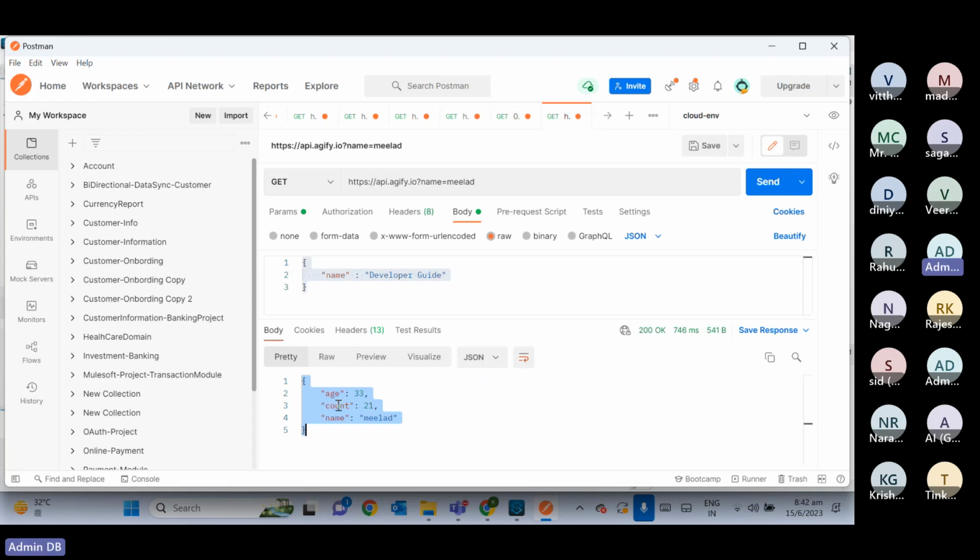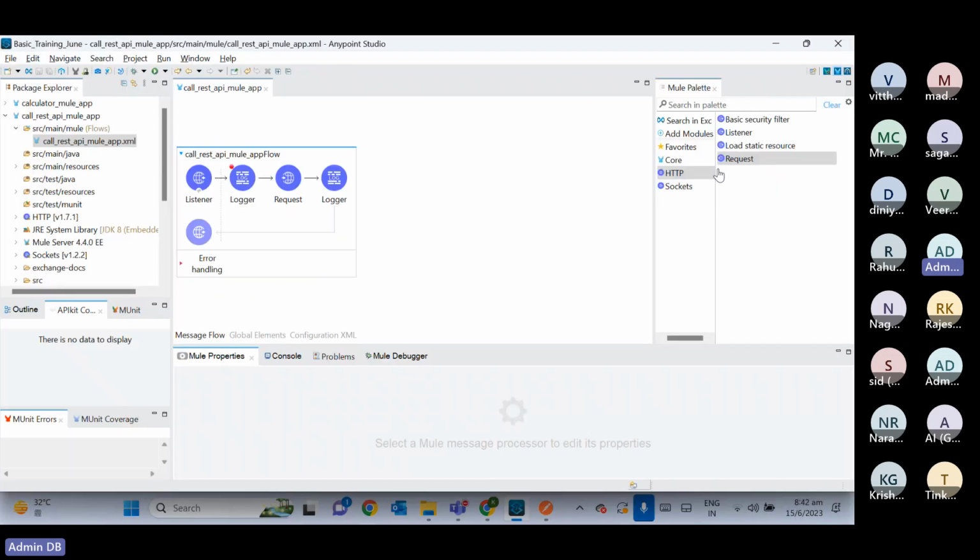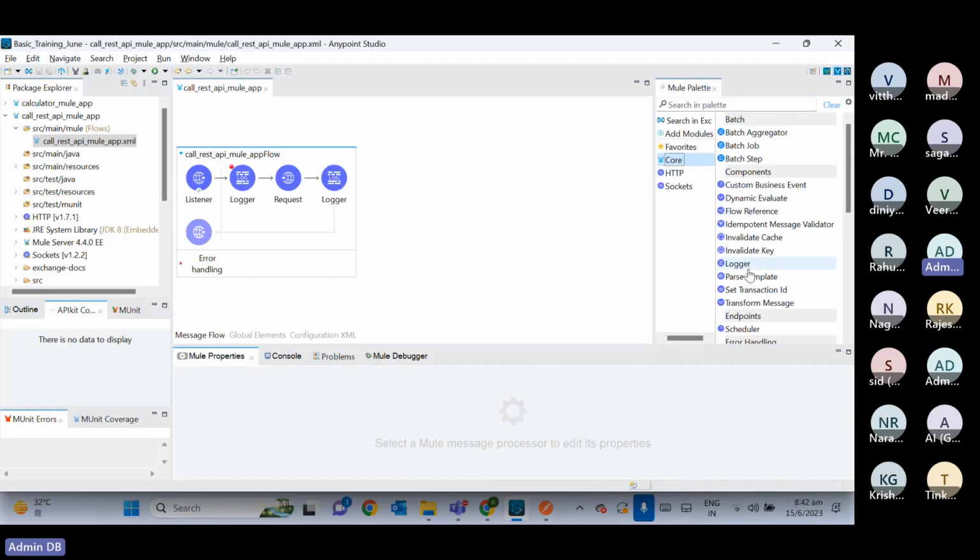I want full name and then age. So to do that, we need to put a transform message or set payload. Anything is fine. Let's do set payload.